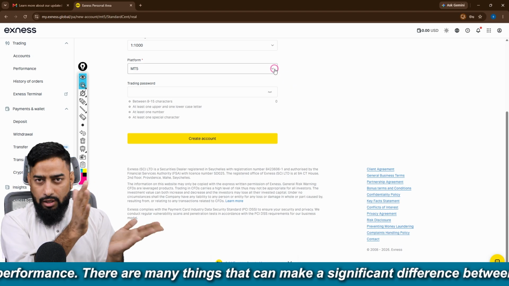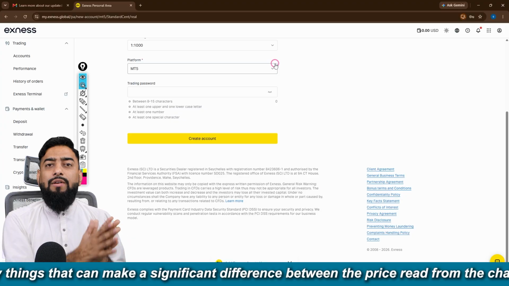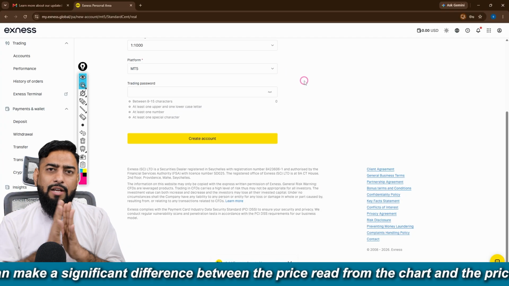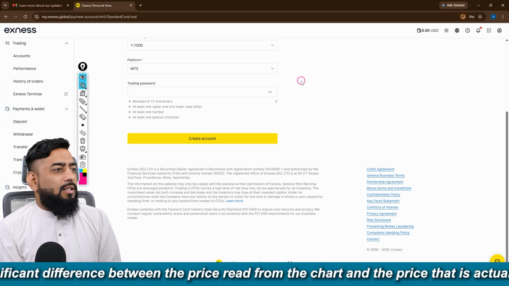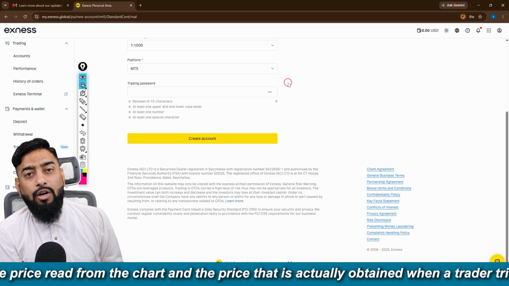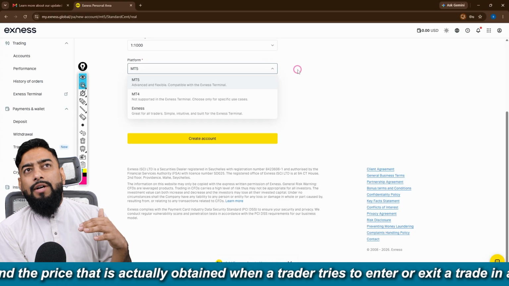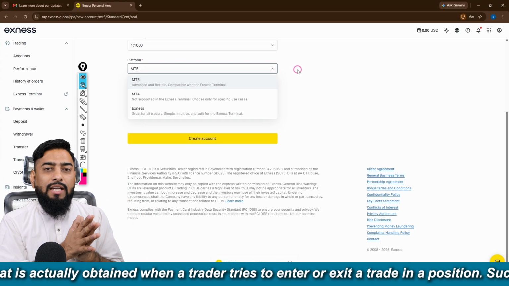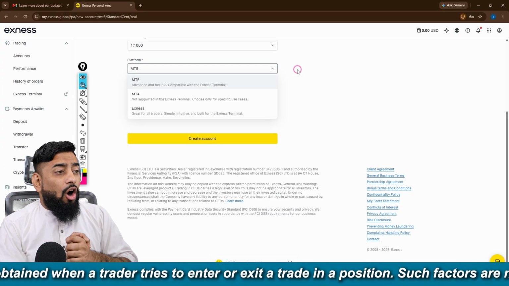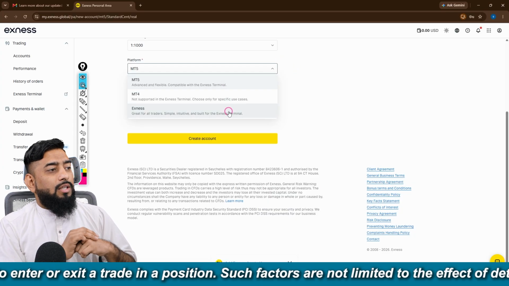So you get an idea in future of what margin is, what margin level is, what equity is, what balance is. It's very handy for you to calculate everything. And the fourth thing is to choose the platform. I recommend you always choose MetaTrader 5 because it's more advanced and, I think, more comfortable for you, because it's the latest version and also allows you to trade with the Exness terminal as well. So I am going with MT5.